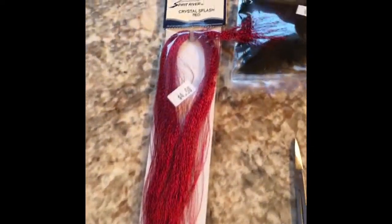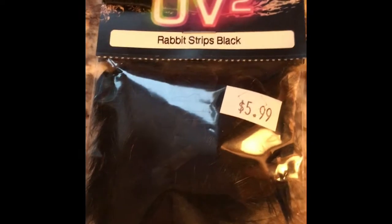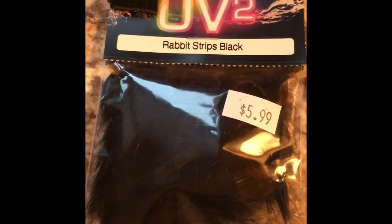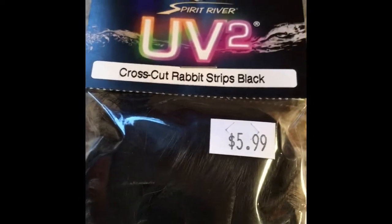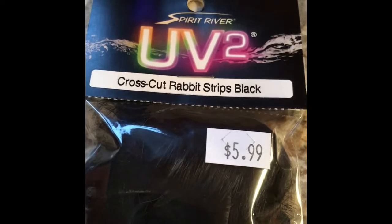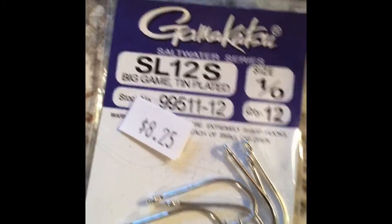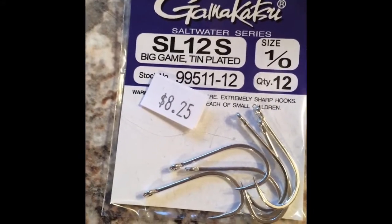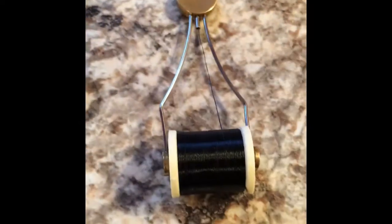And the materials you are going to need are Spirit River Crystal Splash in red, Rabbit Strips Black from Spirit River UV2. I'll explain the difference between this and this in a minute here. The third thing you're going to need is Spirit River UV2 Cross Cut Rabbit Strips Black. The fourth thing you're going to need is Gamakatsu Saltwater Series size 1/0 hooks. And lastly, your bobbin and vise.